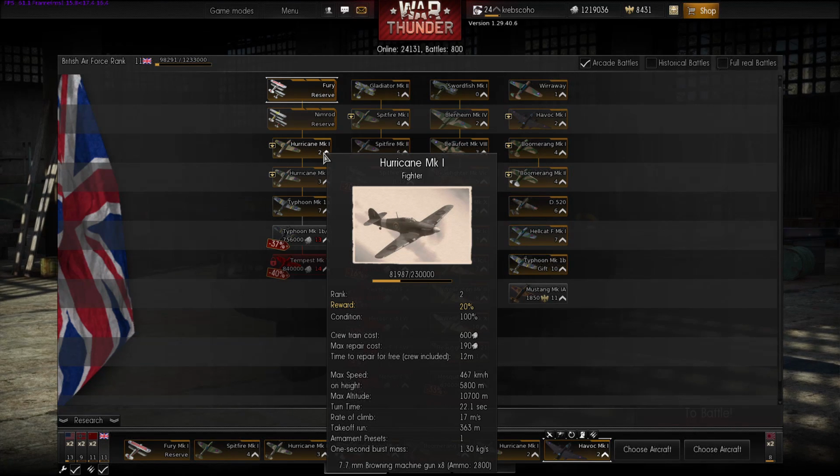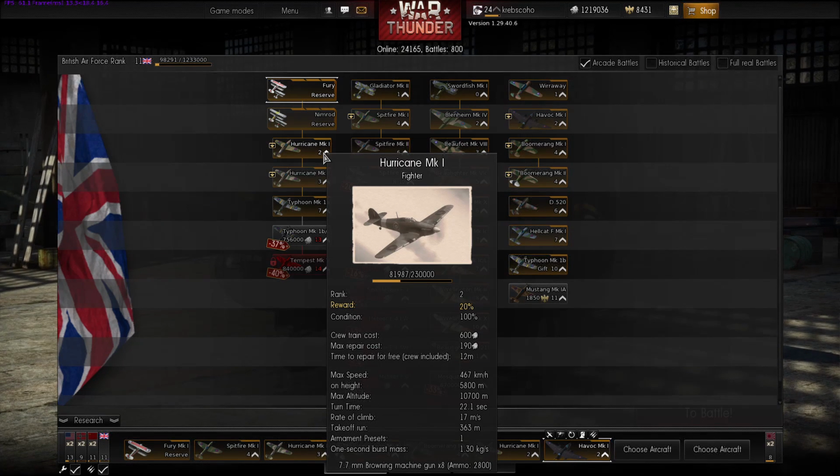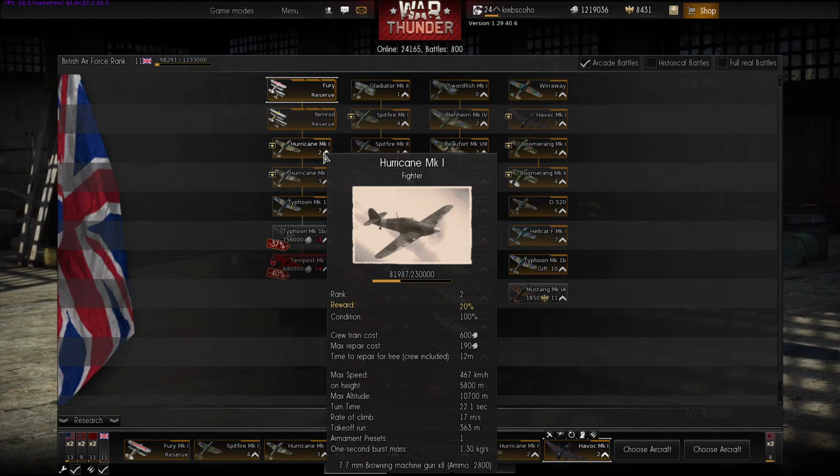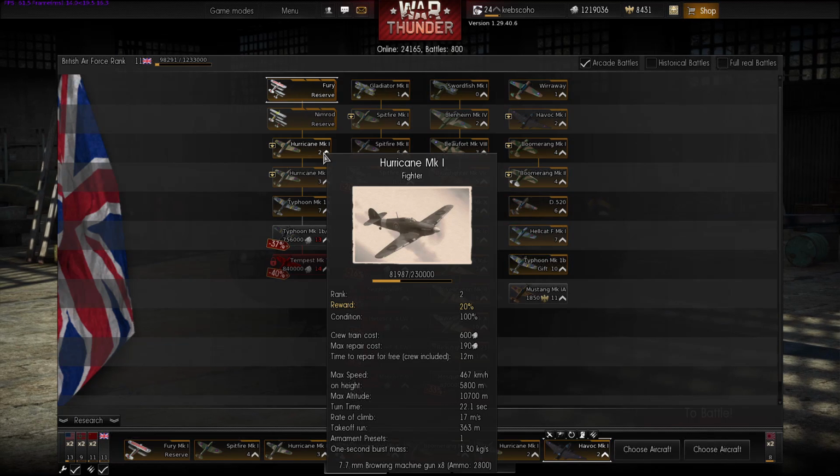But anyway, so we've got the Hurricane Mark 1 over here. Decent maximum speed, decent, kind of crappy turn time if you ask me. But it flies a lot better in actual combat. It's not that bad. It has 8 7.7mm Browning machine guns, which at tier 2, 8 is a lot. Mind you, this is the smallest caliber available.